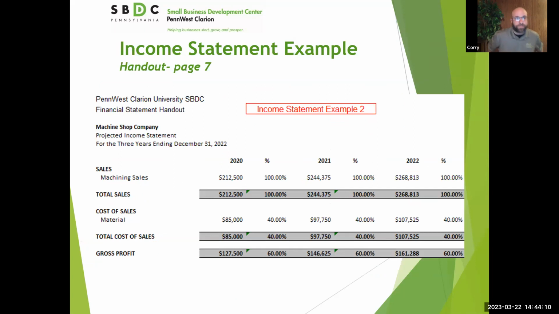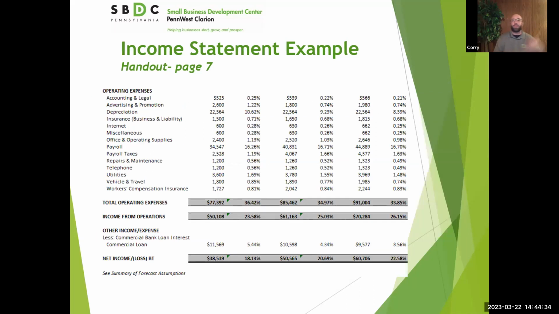I hope so. So we just finished looking at an income statement for a restaurant. Now, here we have an income statement for a manufacturer. And what I want to point out to you is that it's all the same no matter what type of business structure you are. It takes your sales minus your cost of sales equals your gross profit. And from there, we subtract away our operating expenses in order to get down to our profit or our loss, our net income or our net loss.